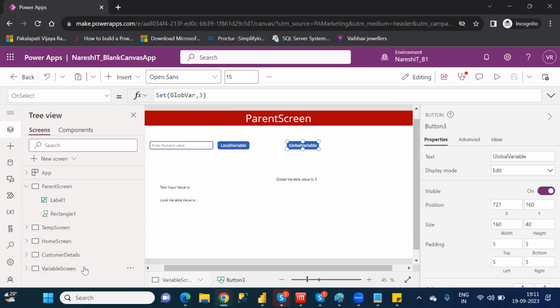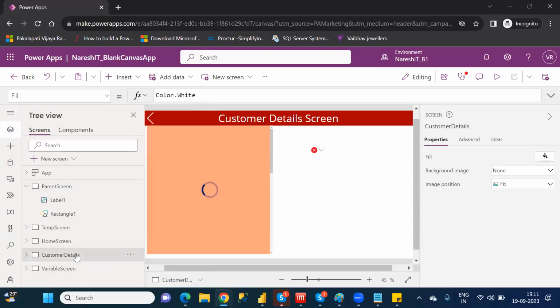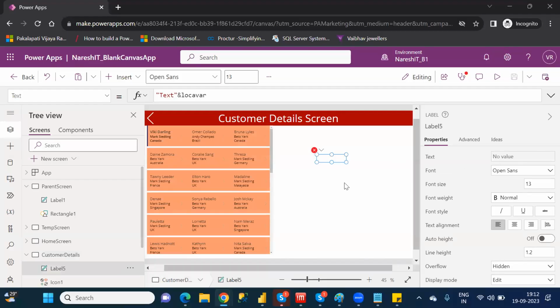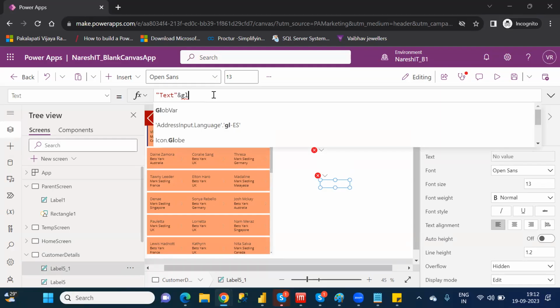This global variable can be accessed in any screen. Suppose, for example, I go to this particular customer details screen. I want to call the global variable here itself. Instead of a local variable, which cannot be accessed, I want to call the global variable. What is the global variable?